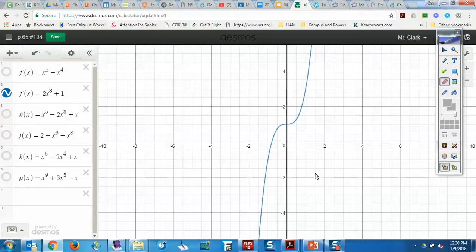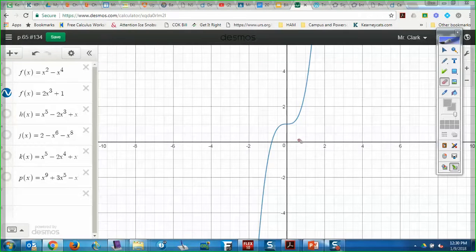Now, does that have origin symmetry? Now remember, what's origin symmetry mean? Origin symmetry means you put in x, you get out y, you put in negative x, you would have to get out, well, that's a bad example. Let's see, where does that go up to there? I'm not sure. I went way too far, didn't I? This would go, geez, it even go up there. That was bad. So if I go over about 1.5 boxes, is that origin? What should it do? It should go here, and it should go down here, right?